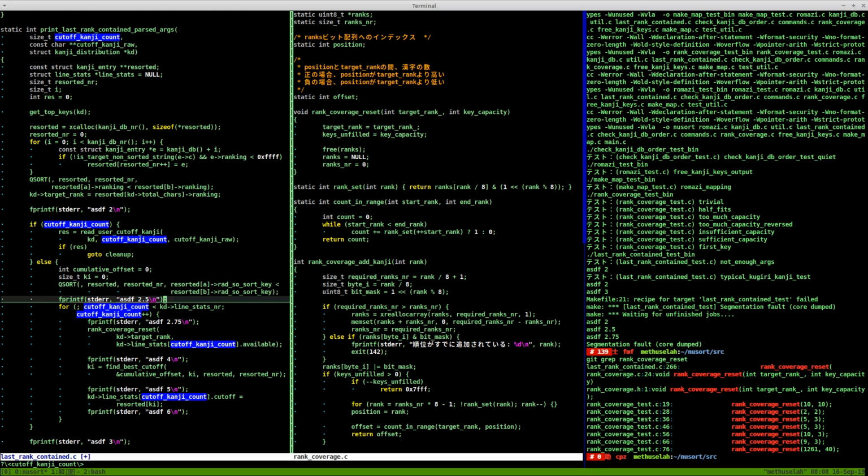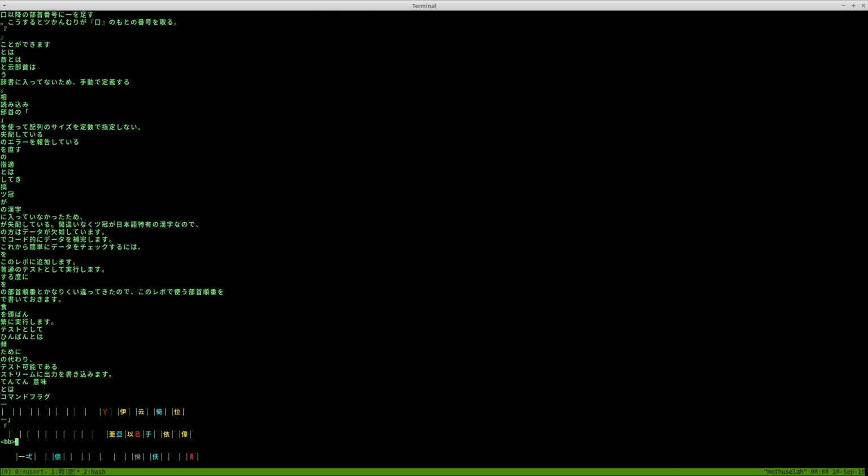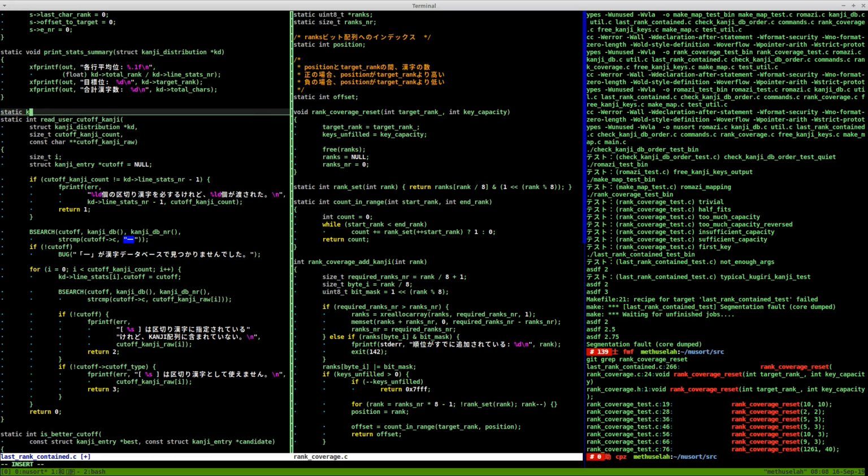So what I think we need to do is start cutoff kanji count at kanji count equals 1. And 0 needs to be set to 1 again. So let's see, where did we actually set 1? Set it here. So let's do kanji entry first kanji in radso, right?